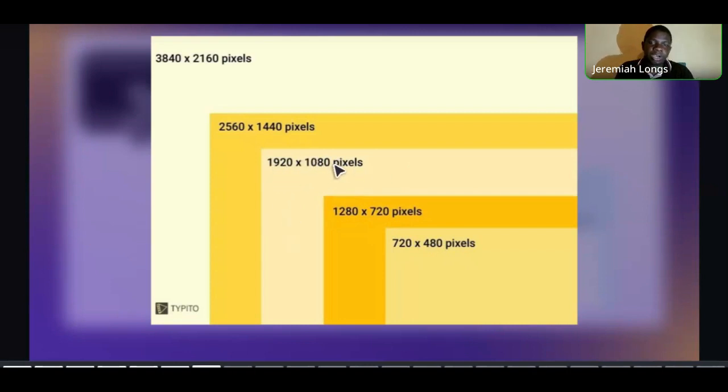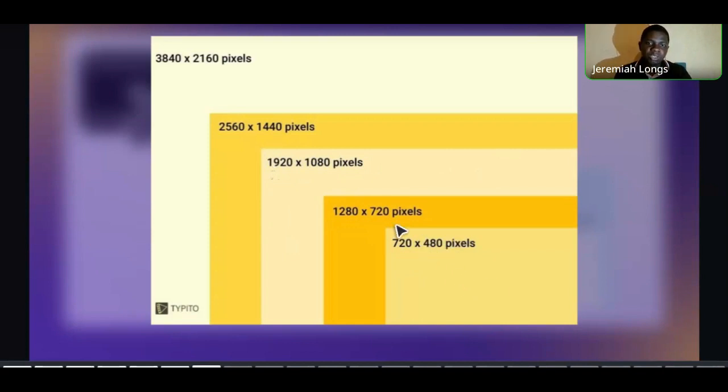It means that your height is 1080 while your length is 1920, making it a rectangular shape. That's why most times when you see videos that are rectangular shape, this is normally the size. Do you understand? But a video can still be 720 by 480 and still maintain that rectangular shape.